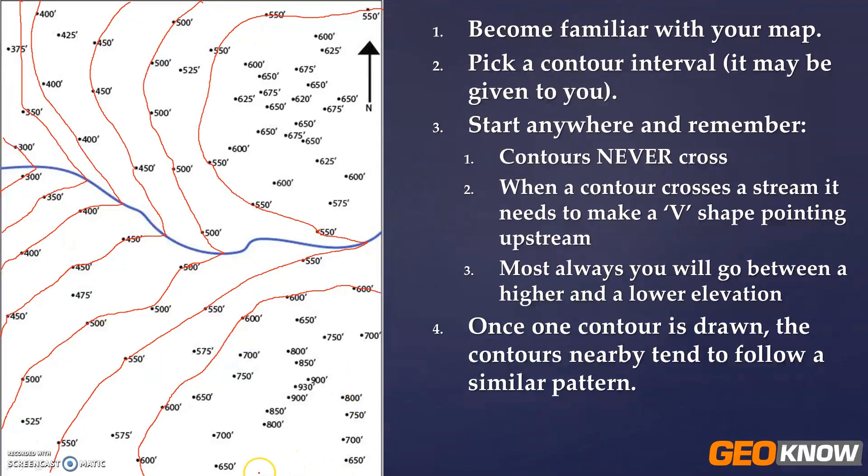Before you just go off the page with this 650, look that there's two 650s on the bottom. It looks like we're starting to form a circle, which means we're probably close to a hilltop. So we're going to go ahead and just connect. We'll draw it off the page there because we don't have enough room to connect our 650s. That way we can connect those 650s. Come between 600 and 700. Come between 600 and 700 there. Hit our 650. Come between 600 and 700 and go off the page.